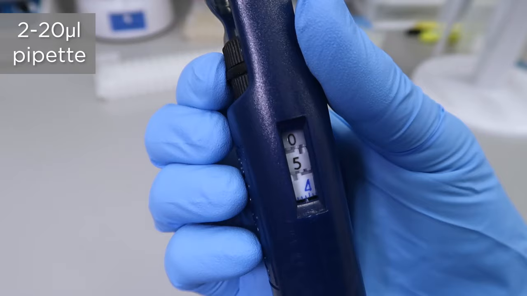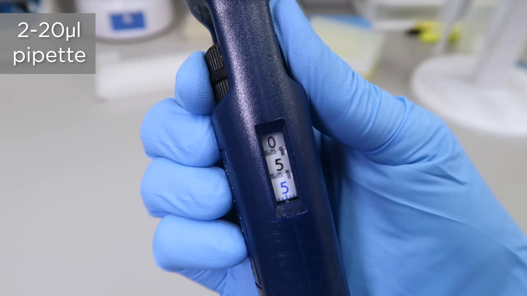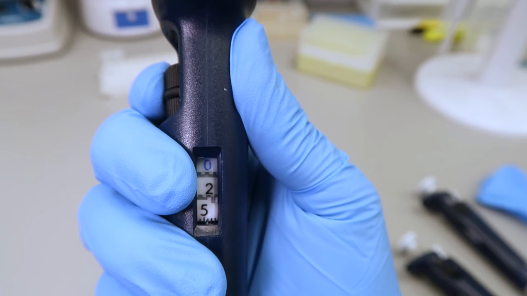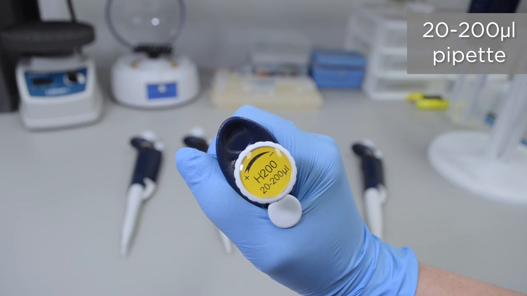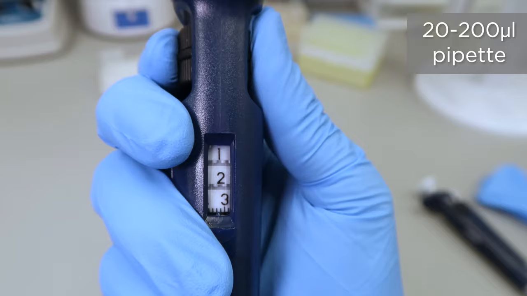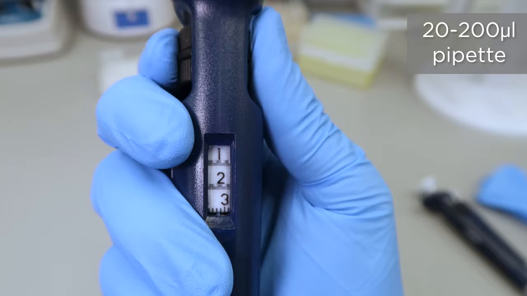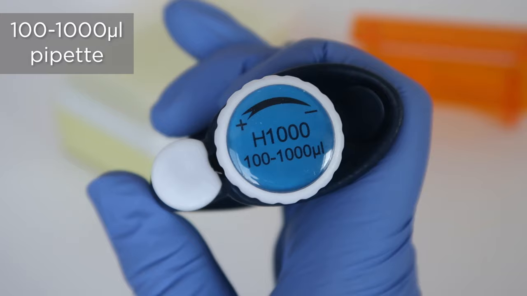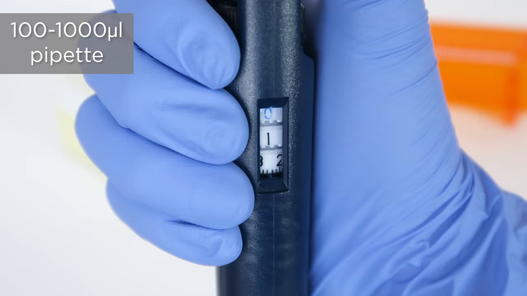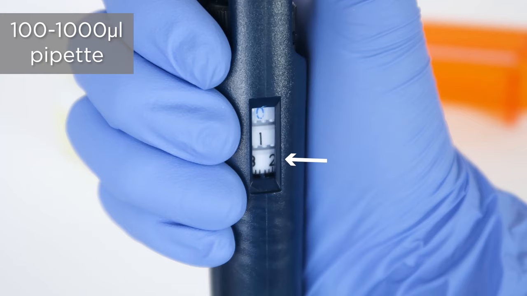The other sizes of pipets are set in just the same way, but make sure you take into account that the digit places may be different on different sizes and models of pipets. For example, on this 200 microliter pipet, the first digit is the hundreds place, then the tens, then the ones with hash marks for the decimal place. Setting the 200 microliter pipet for 125 microliters would look like this. Alternatively, setting the 1000 microliter pipet for the same 125 microliter volume would look like this, because the first digit is the thousands place, then the hundreds, then the tens, with dash marks for the ones.